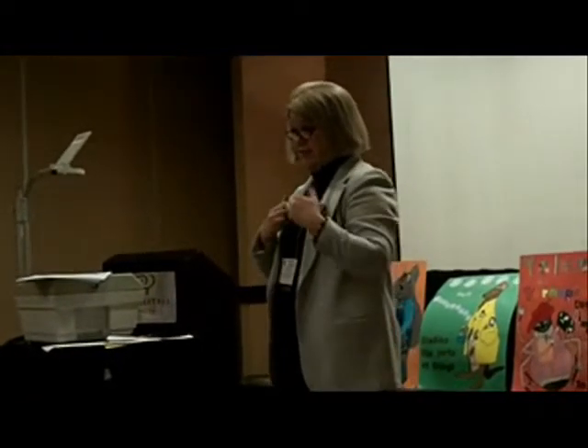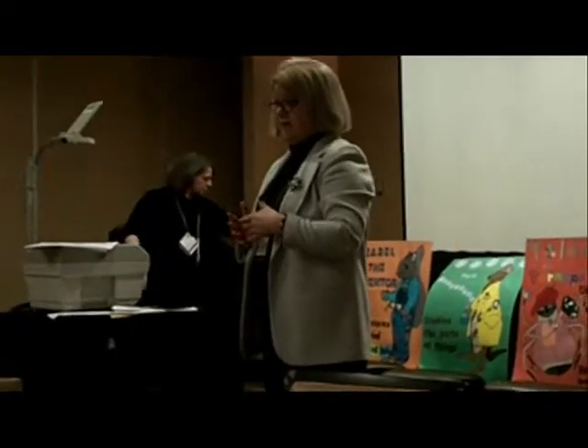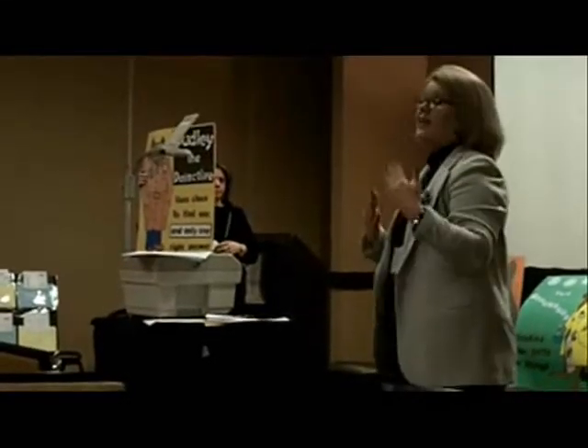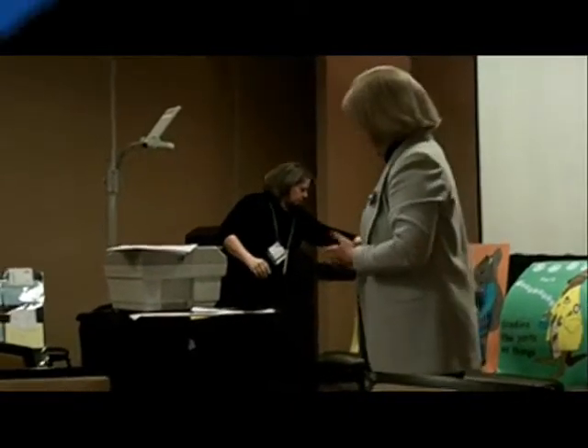For each thinker there's a memory trigger, and Dudley's memory trigger is a detective badge. There's a pattern in the book for each memory trigger, and the kids got to make their own detective badge. They colored their name for their detective name, and then I would laminate their badges and stick them on with a piece of masking tape so they could wear them as we were doing Dudley's thinking.